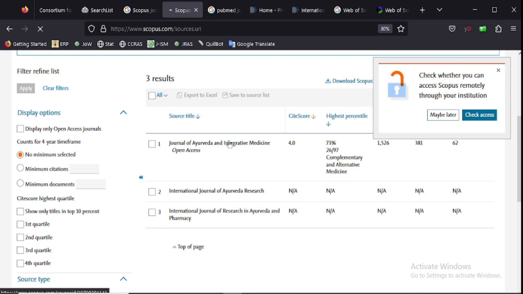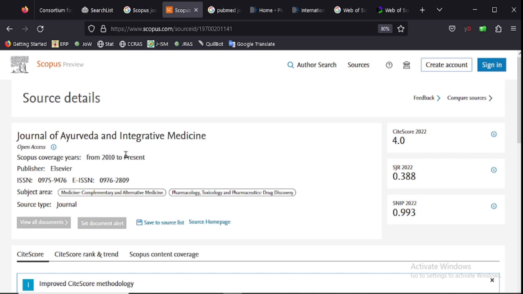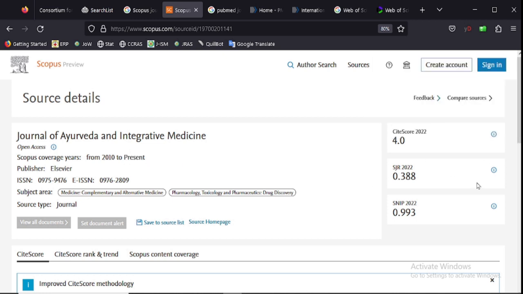Click on the journal name. Journal of Ayurveda and Integrative Medicine. Scopus coverage is from 2010 to present. That means this journal is currently indexed in Scopus. Here the journal's impact factor is also given.